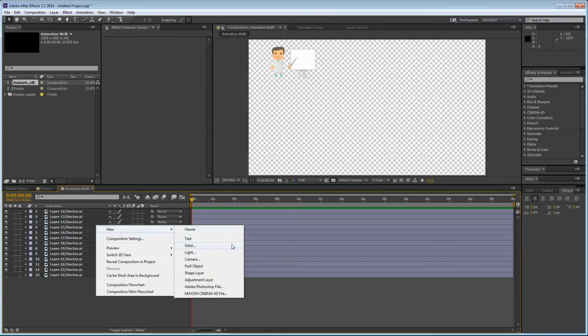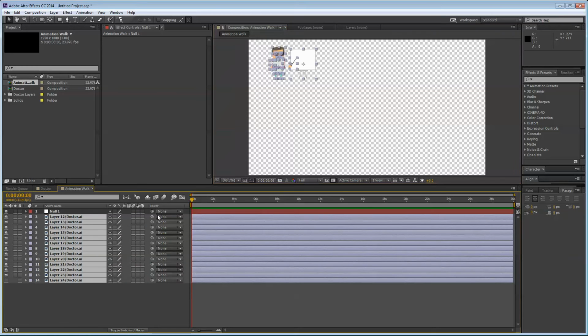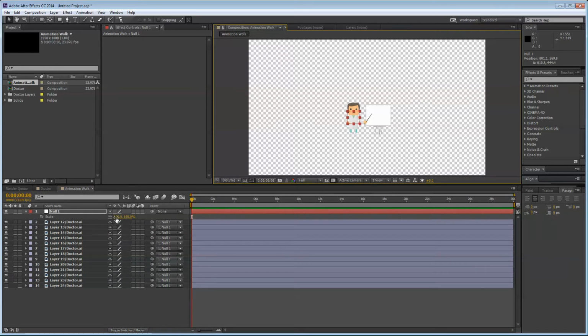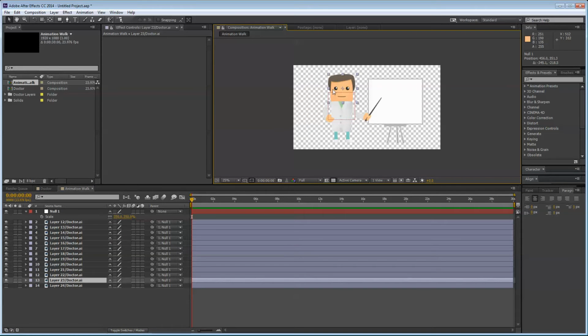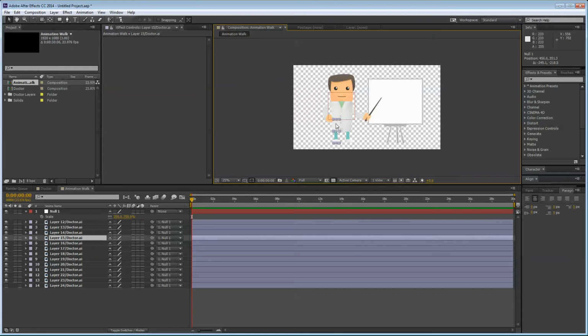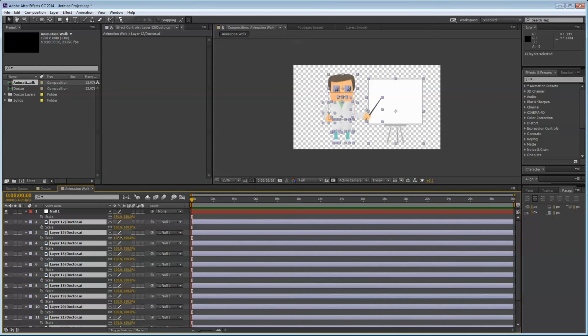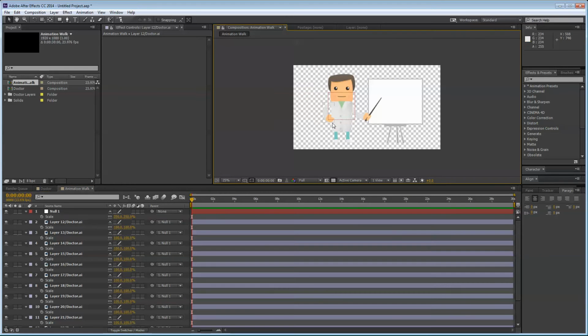Let's create a null object, and we're just going to use that to kind of move everything. We're going to parent everything to that null object so we can move it. Now we can just grab our null, move him down here, and scale up our null, and everything's taking its cues from that. If we didn't do that, all these objects have their own anchor points. You can see there's one here. If I click on the leg, this anchor point's here. It would scale relative to those anchor points. For instance, if I grab all these and scale these down, you can see them scaling from their individual spots, which is not what we want.